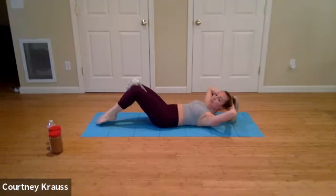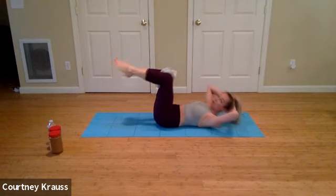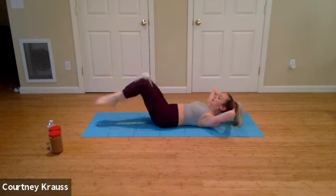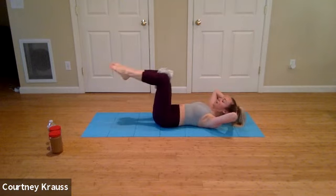We lower that tabletop towards the floor, come up, and lift up to a crunch. We lower the toes, lift, crunch. We take it down, up, crunch. Good, down, up, crunch. You've got it. Down, up, crunch. Down, up, crunch.